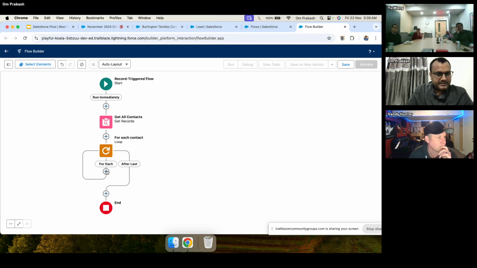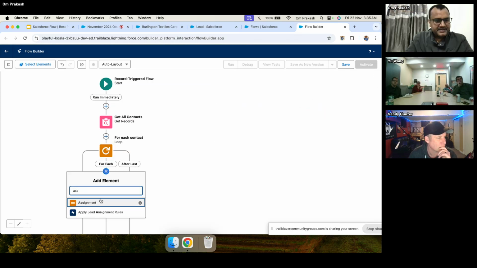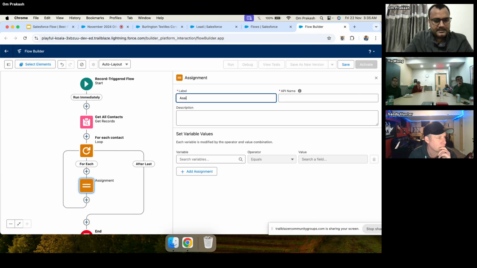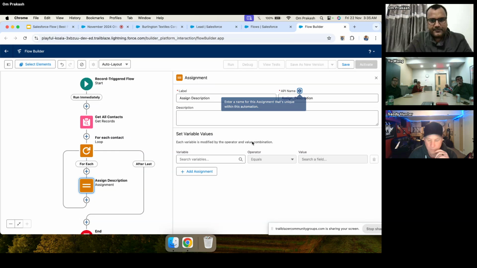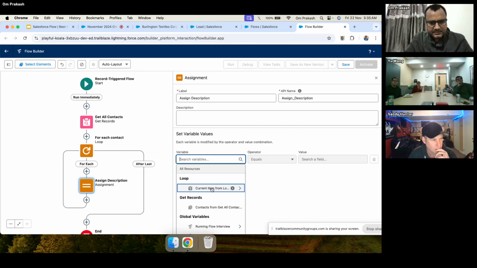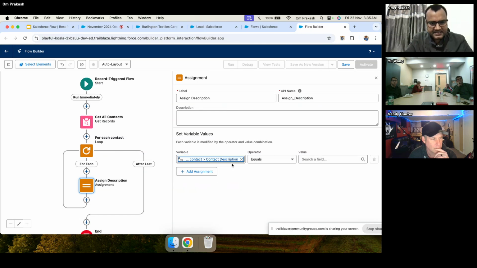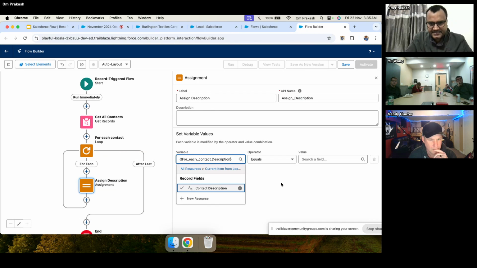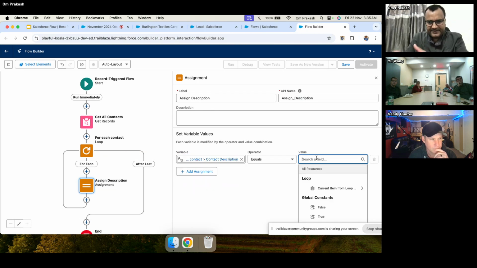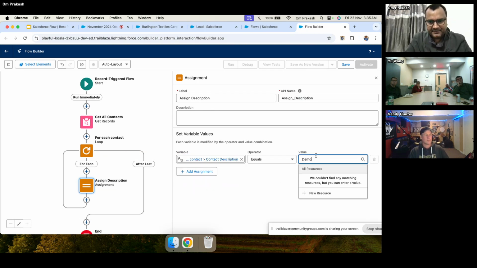Okay, and here I'm adding an assignment, assign description. For the loop's current item, the contact description, I'm taking one contact and setting description equals, let's say some value will come. As of now, I'm just putting demo.